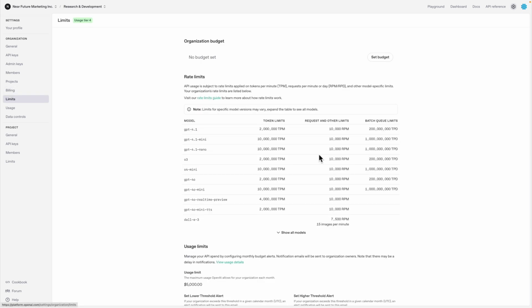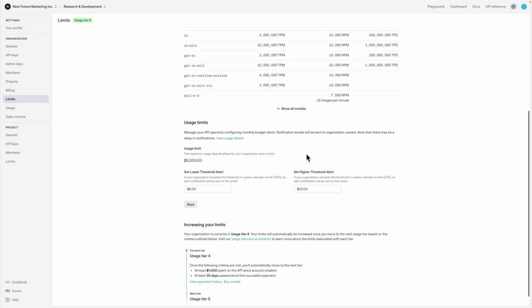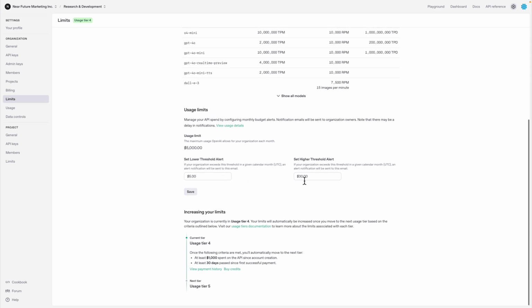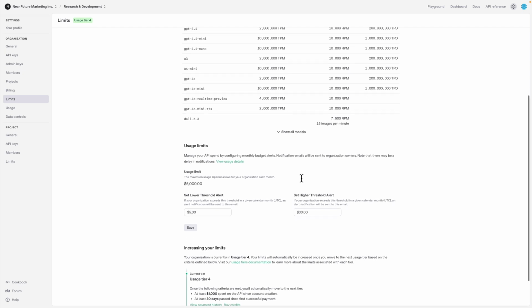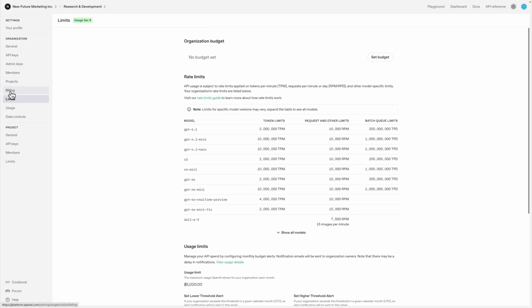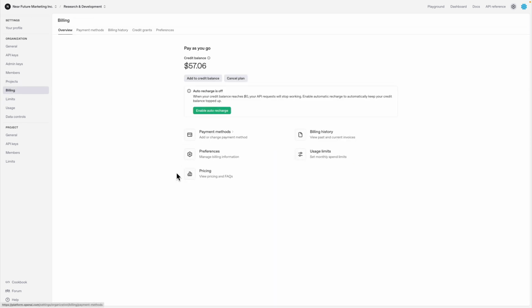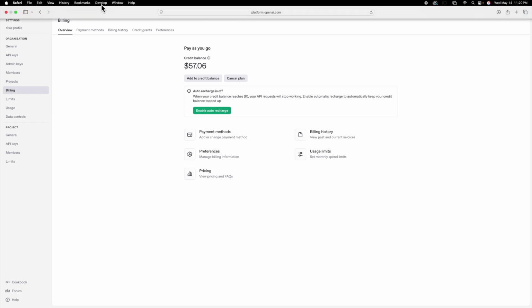And this way you don't exceed your usage limit unless you actually want to. So right now you can see that I have a usage limit of about $30 per month. At that point, I do get a notification, or I can completely shut down my API. That way I'm never spending more than $30 unless I really want to. So once you've set up that billing, you should be good to go and using your playground.